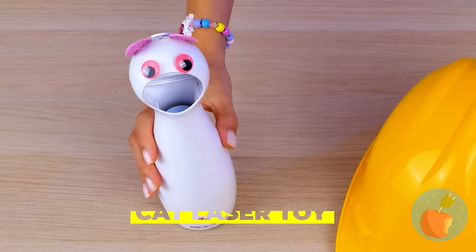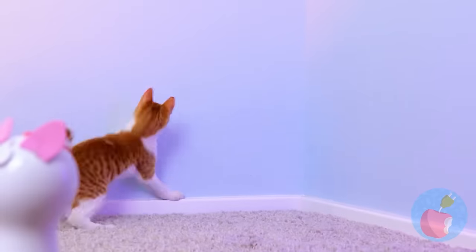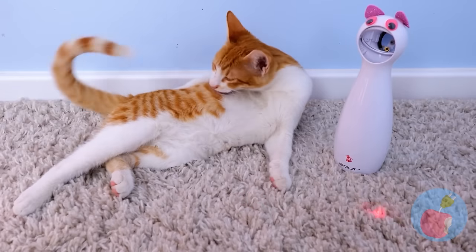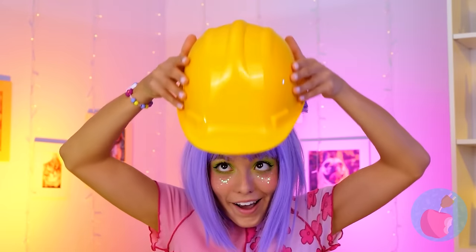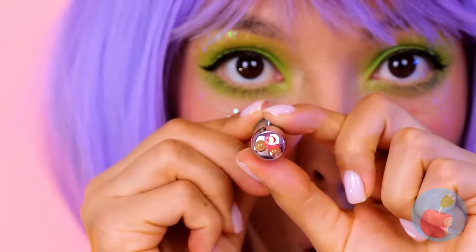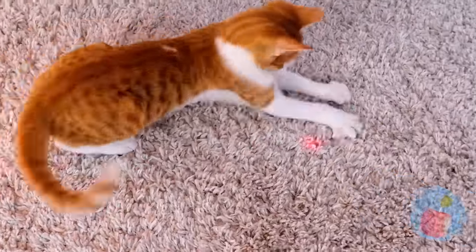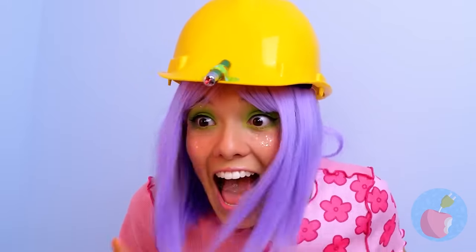Cats just love a good light show. What are you waiting for — fire the laser! If only the laser wasn't so hard to catch, just like one of those cartoon mice. But maybe all we need is a hard hat with a laser pen taped onto the front. Shake your head — just don't get dizzy. You could just use the laser pen by hand, but where's the fun in that?